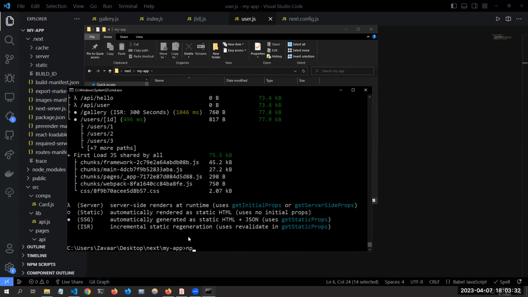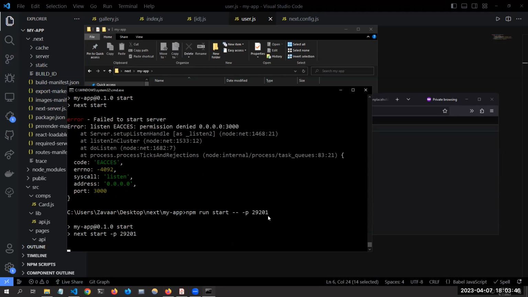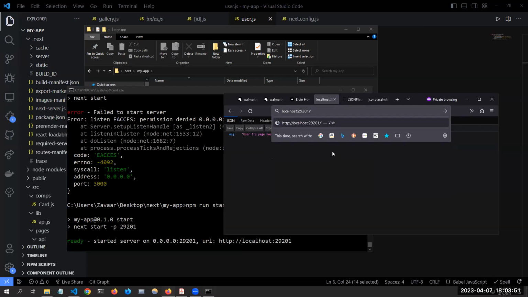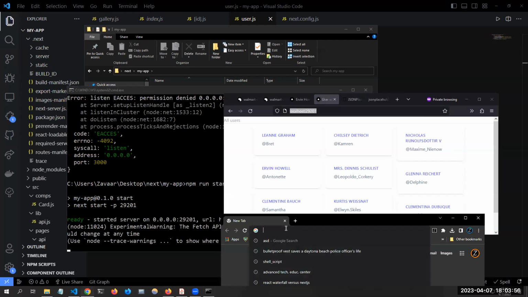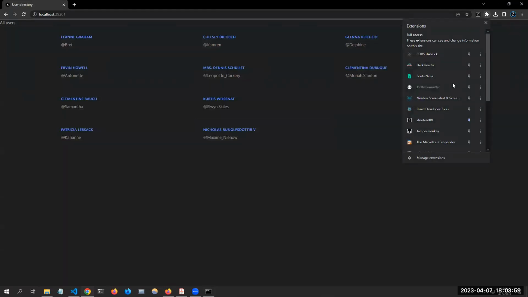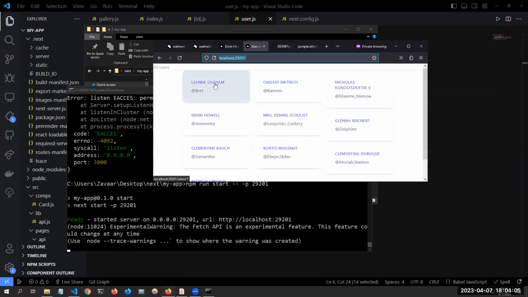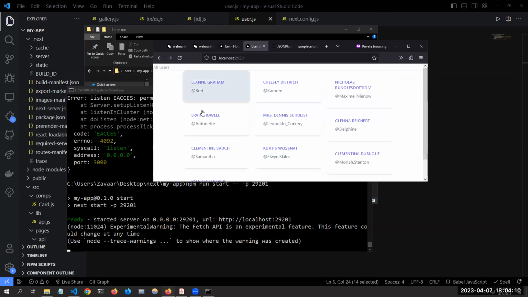And now let's run our Next server, so npm run start. Let me put it on the port. What port was I using? So now my server is running like my official production build server. If I go over to this, you'll see that it's running a production build. I am in production, and you'll see that this is like instant. It's pretty fast. These are all statically generated.